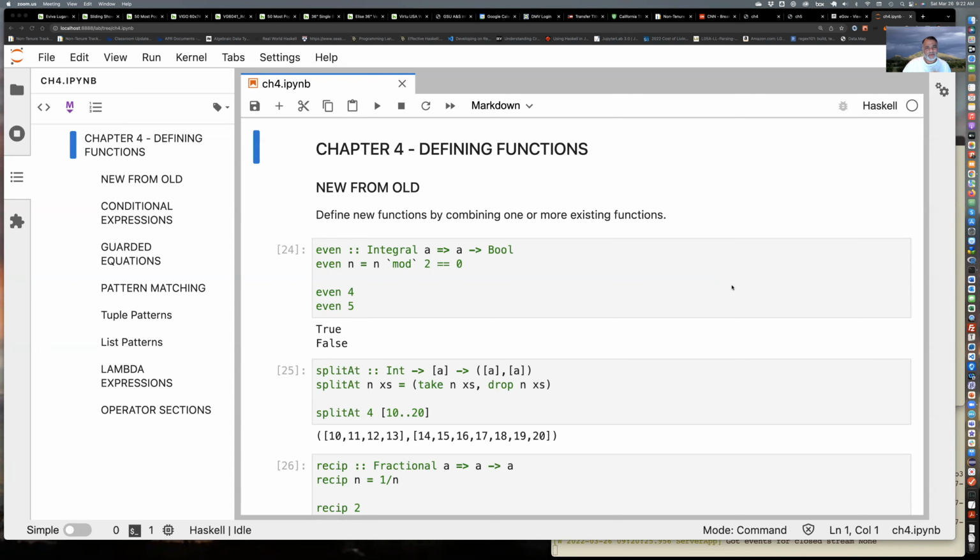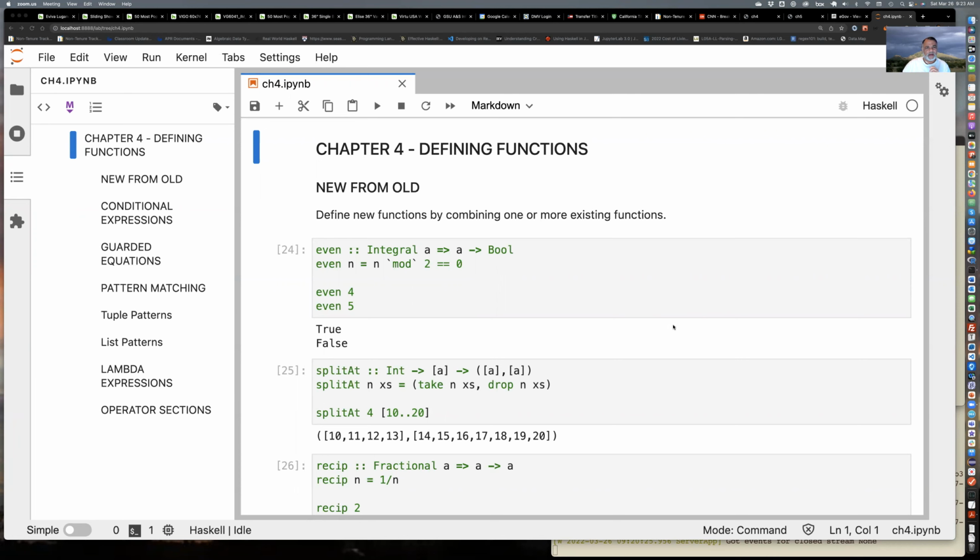So the idea is to keep building new functions based on old functions and come up with solutions to problems. That's the emphasis here. In this chapter, the emphasis is a little bit more on the syntax and the different patterns and different ways of writing such functions rather than actually solving problems. The problem solving comes in the subsequent chapters 5, 6, 7, and 8. All right, so let's get started.